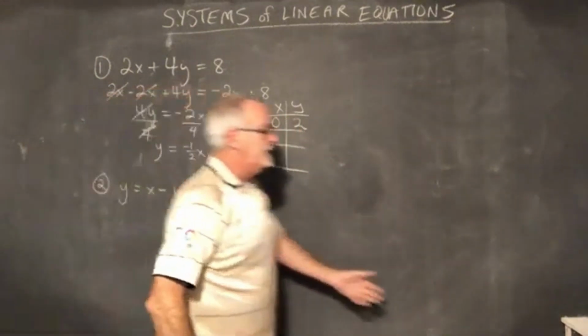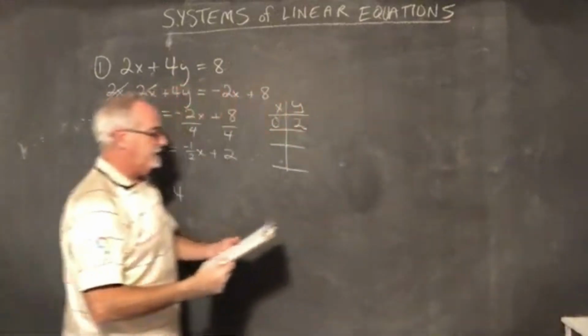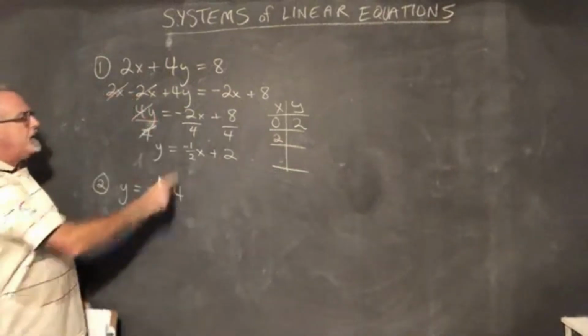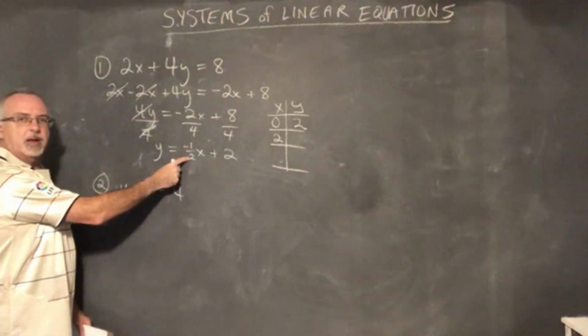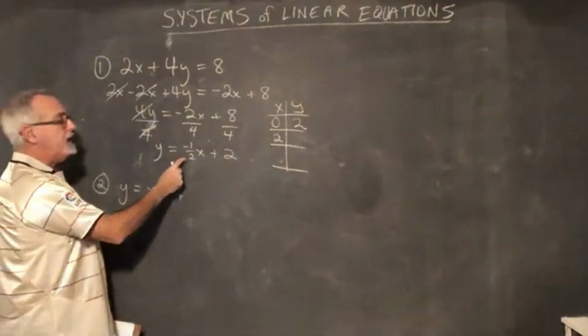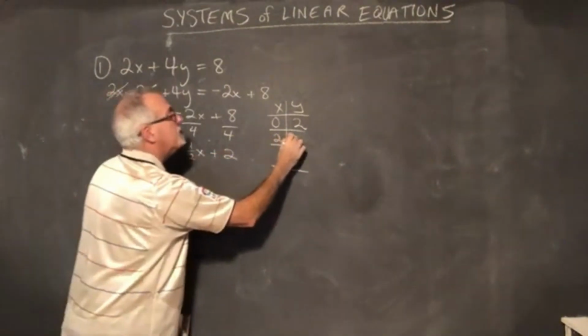I want to use the table of values I planned ahead of time. Okay, so if x is 2, why am I choosing 2 and not 1? Because I see that I'm multiplying by 1/2, so I get some canceling. Negative 1/2 times 2 is equal to negative 1, and negative 1 plus 2 is equal to positive 1.